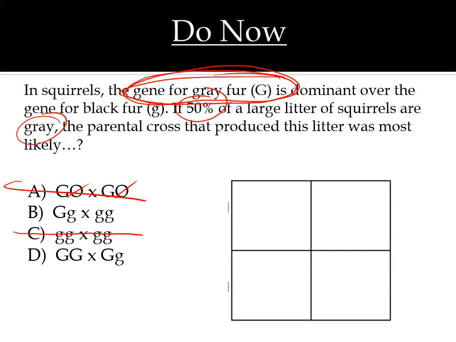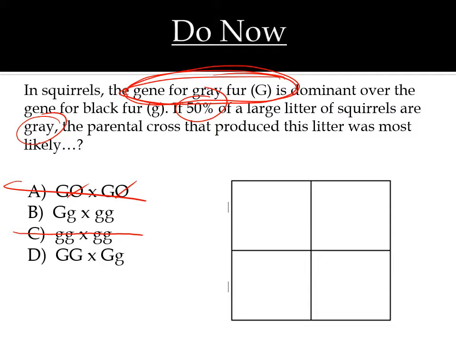And look, honestly, I would just go with process of elimination. If I think I'm going to need 50% of the animals getting at least one of the big G's, I'm probably looking for a combination of alleles where about half of them are the big G, probably not much more than that, maybe a little bit less than that. But I can't be sure. And the only way I'm going to really know for sure is to try this. So I'm just going to write these letters out.